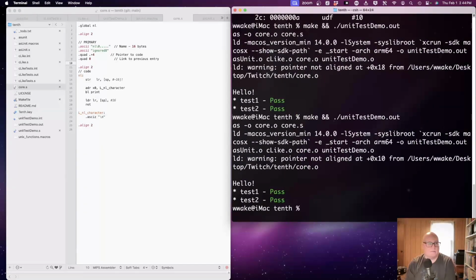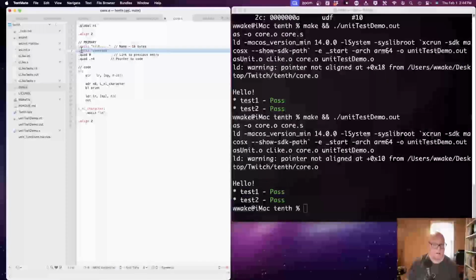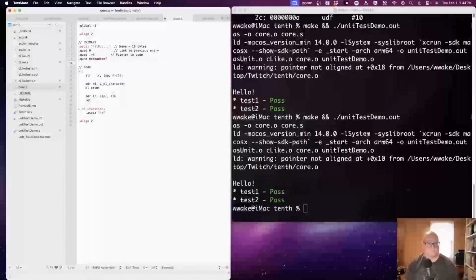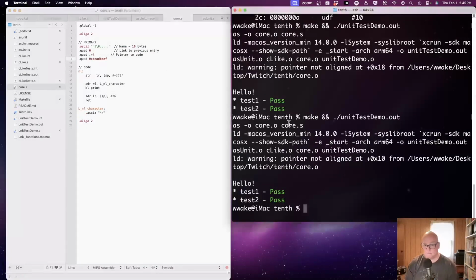No. So it worked before. Okay, we didn't even have this before, and we restricted ourselves here, and we put quad dead beef. I think this works. Oh, sorry. No, it does not. What do we have that worked?